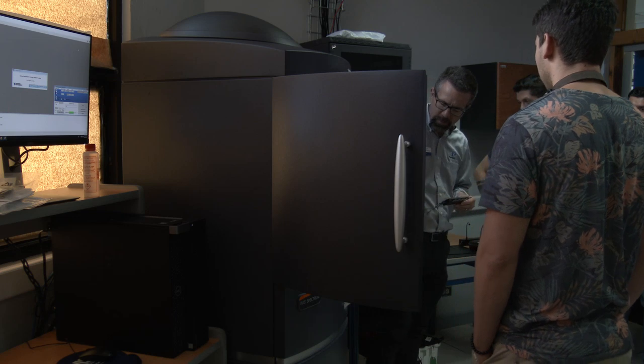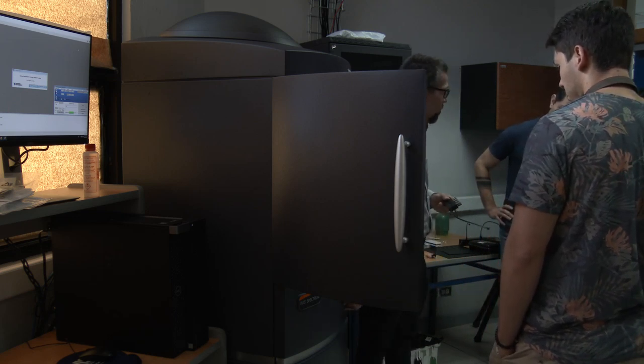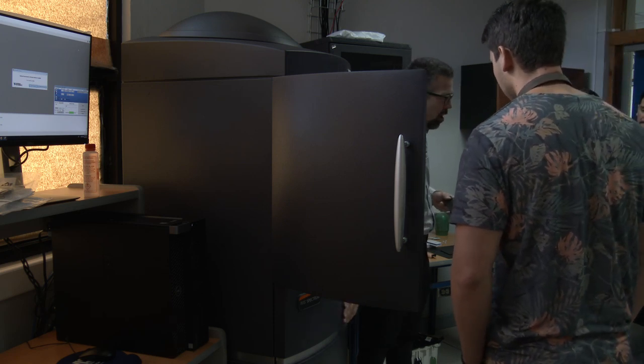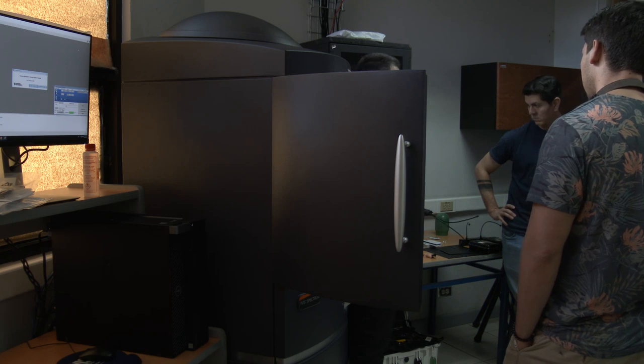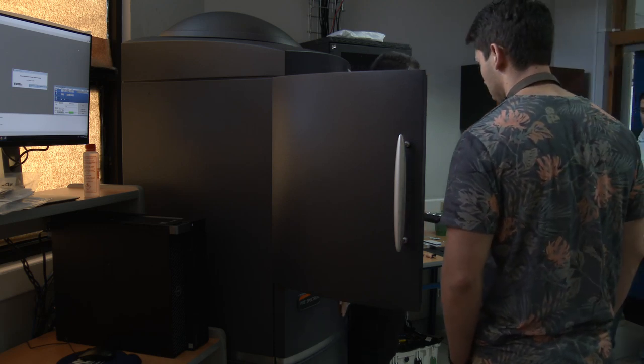There's one more thing. Sometimes people will turn this off. I don't know why, but they'll turn this off. You don't have to turn this off. So this stays on all the time. If you want to cut off the gas, cut off the gas right here. Now there's nothing. There's no more oxygen. There's no more isoflurane. Right?